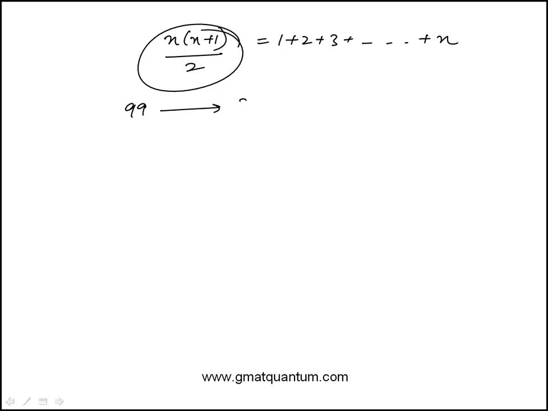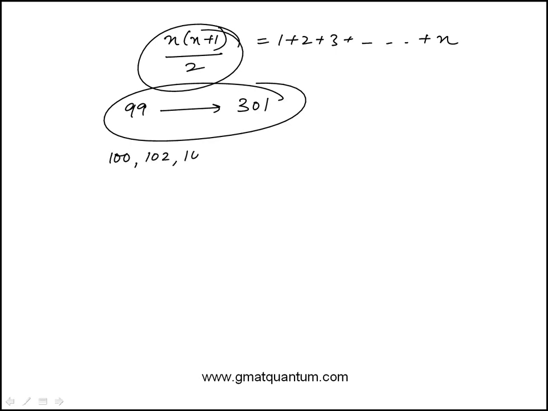And so the question is, what is the sum of all the even integers between 99 and 301? So I'll write those out: 100, 102, 104. And generally, as a habit, I write the first few and then the last few, just to see the pattern. And we notice that each term is 2 apart. So this is a uniformly spaced sequence, or an arithmetic sequence. And here, the average is actually equal to the median.